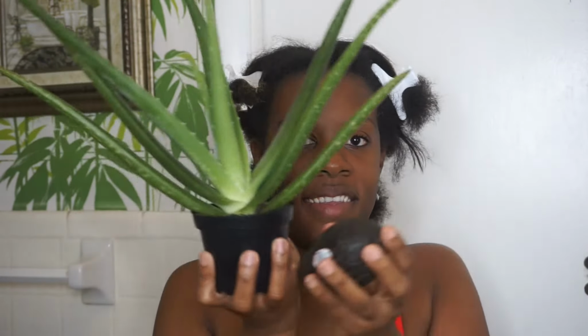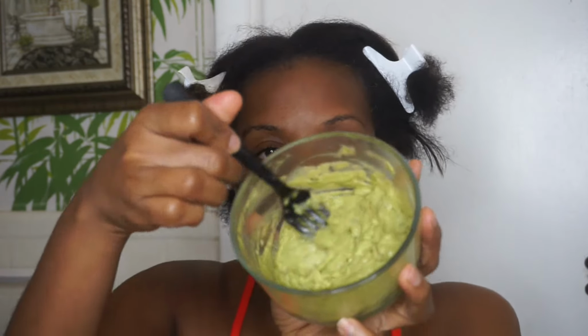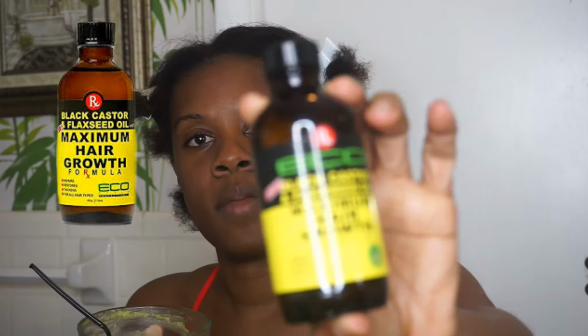Because I plan to keep my hair out for a number of days, I started off just moisturizing it really well. So for that, I used the aloe and some avocado, mixed those together, and just made a really simple deep conditioner with it. I did add a little oil.